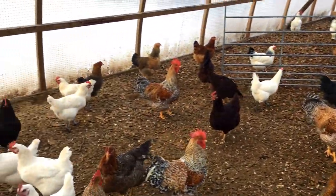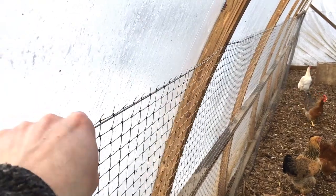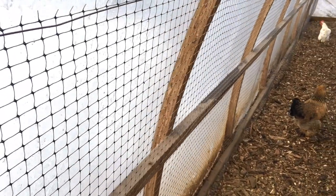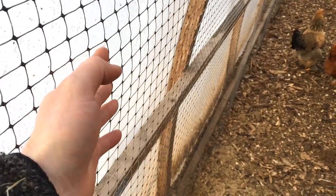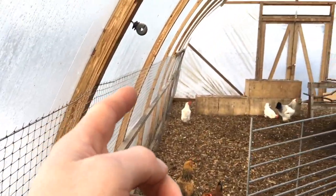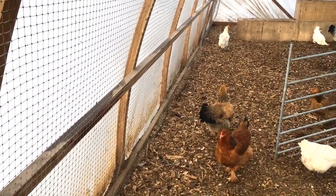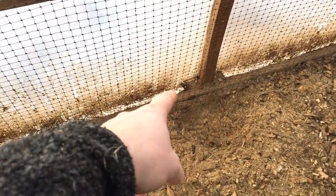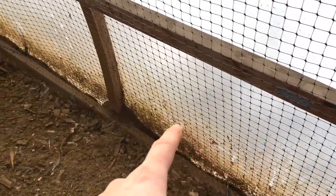Here you can see that in this greenhouse tunnel with plastic on the sides, I have set up a plastic chicken netting. When my dad bought this some years ago I really thought it would not last at all, but it has been incredibly durable. I have set it up all around the sides of the greenhouse so the chickens cannot get to the plastic. This won't be enough for the pigs — I will have to set something up on the sides so the pigs can't get to it and break it.